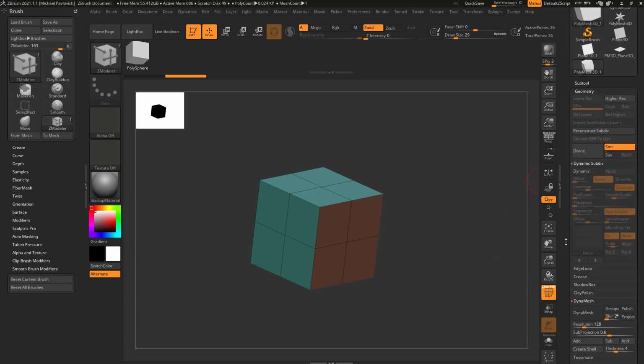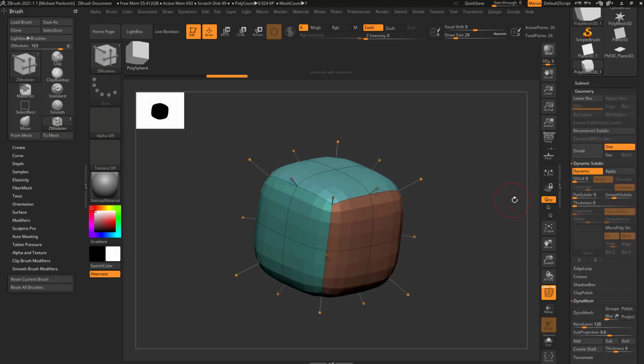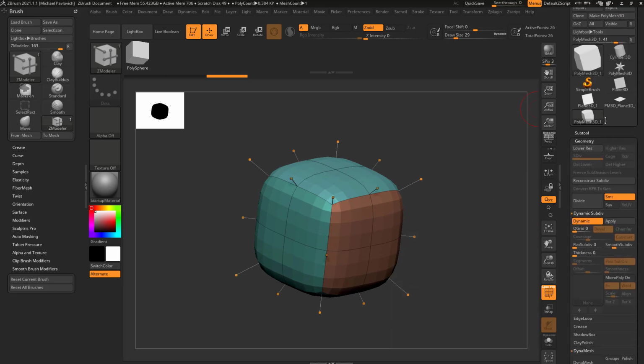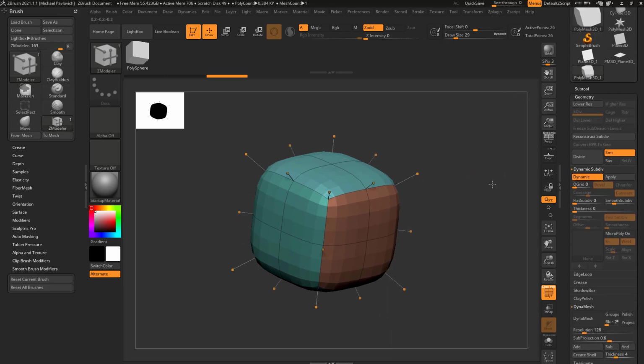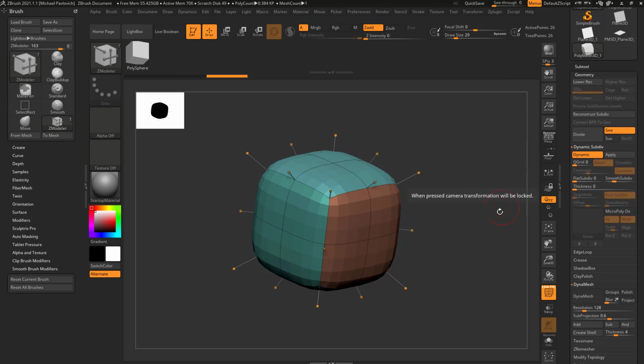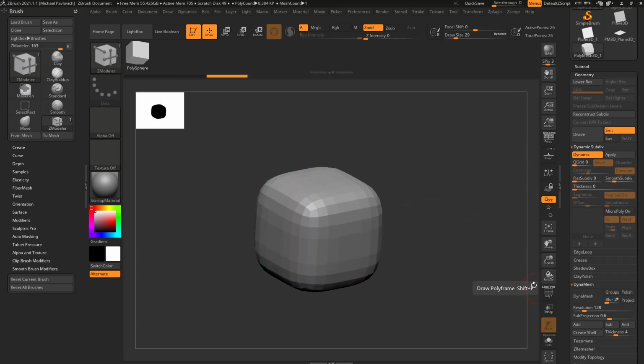If we go back up here to Dynamic and turn this on, you're going to see it didn't inherit any of the properties we changed on that other tool. It started out as a fresh tool, so all of these have been reset. So we're back to a smooth subdiv of 2. And you're going to see the result of that is just kind of smoothing our mesh.